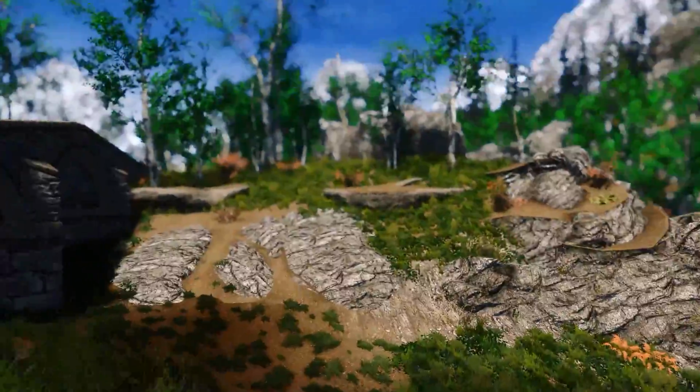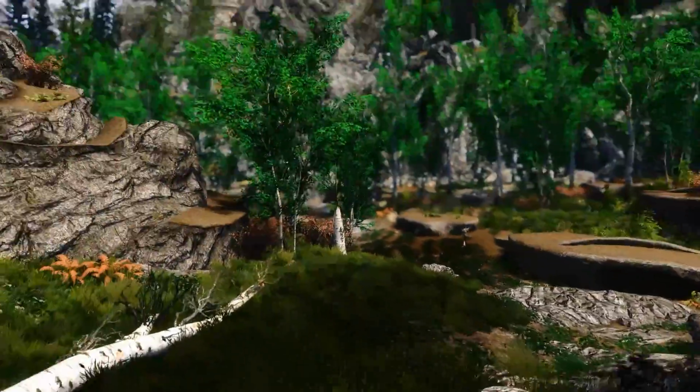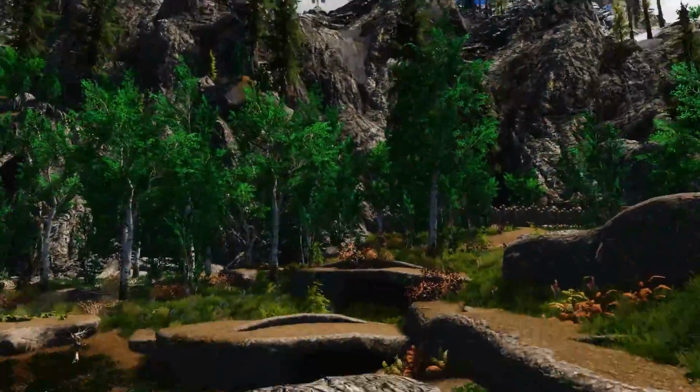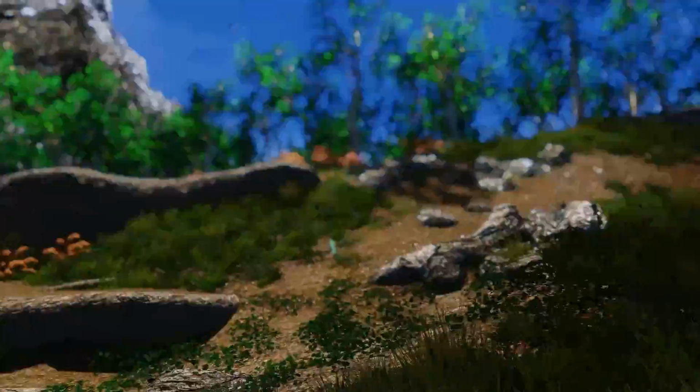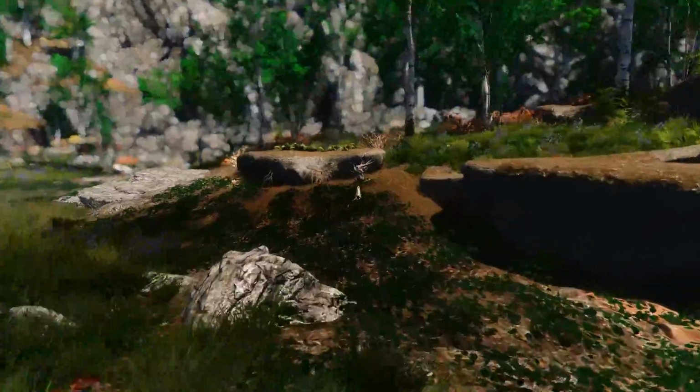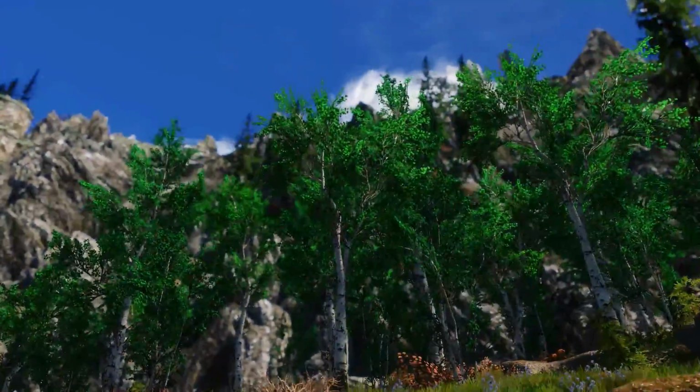And as you can see here, everything is really green, you know. The realistic aspen trees here look very nice, very green. The grass quality 2K is very nice. So yeah, this is a little bit of a showcase of how the trees look.